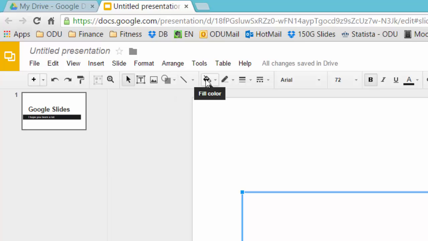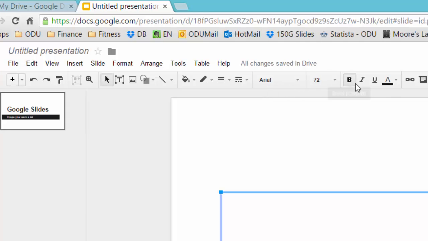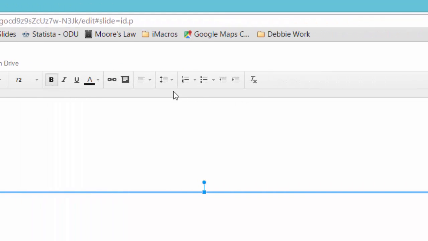You can play with your shapes and objects and insert different types of colors if you want. Of course, different font sizes that you can play with, bold, all the usual stuff here. And then you get into some of the paragraph formatting. You can insert links. You can align sentences just like you're used to seeing in Microsoft Word or PowerPoint or some of the other tools here. So we're not going to get into a whole lot of those details. Most of them are fairly self-explanatory.